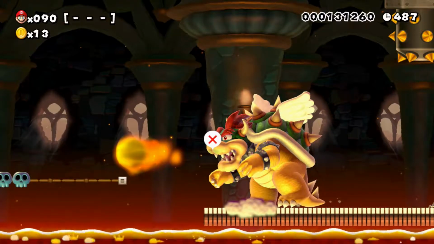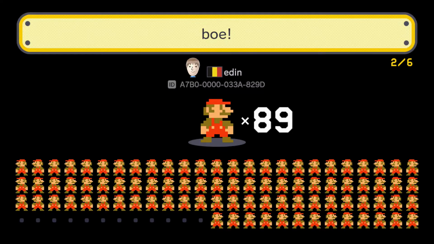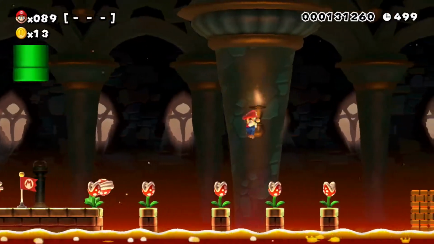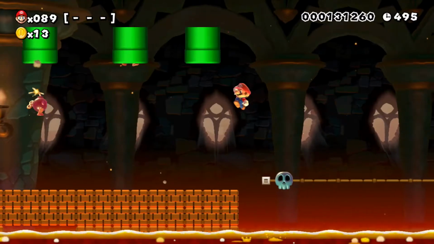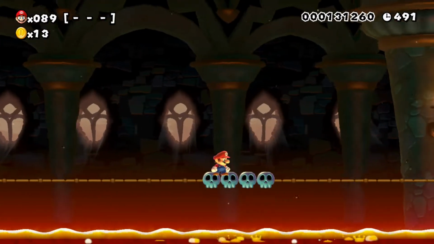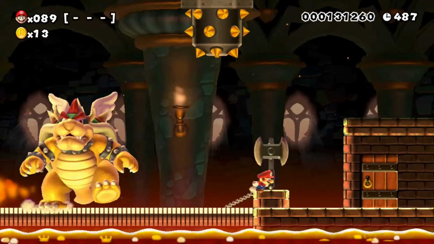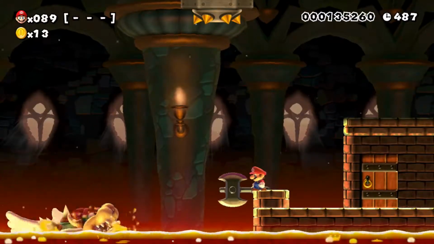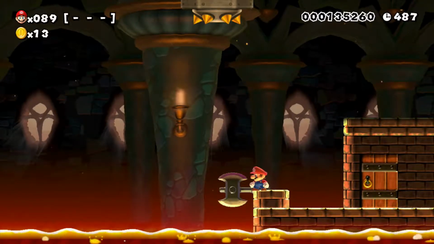See? Although I might have been able to jump over him. But if he even thinks about jumping, I die. We'll try. Oh, hey, it worked. Oh no, I'm gonna fall in lava again! Why? That's like every day I fall into lava these days.